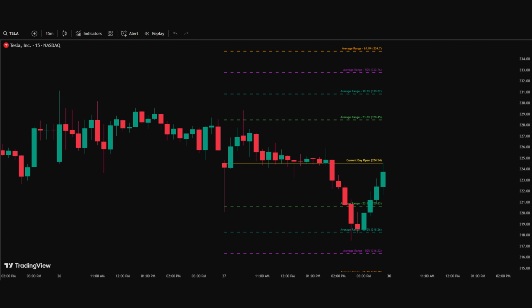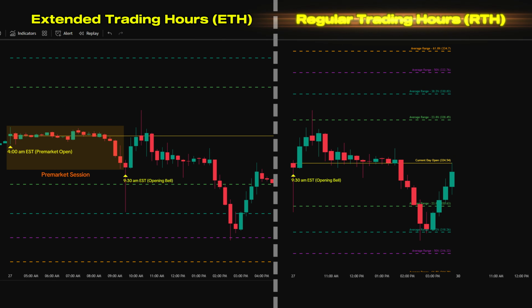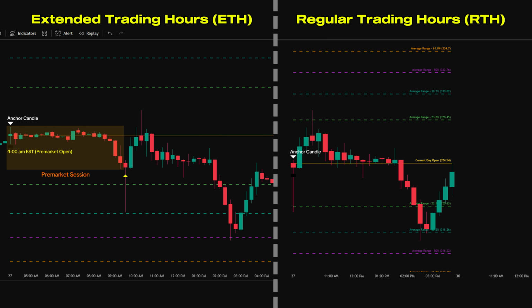For instruments such as stocks, futures, and other commodities that include both pre-market and regular trading hours, the first candle of the session will shift accordingly when pre-market data is enabled, impacting where the Fibonacci levels are anchored. In this example, the indicator has anchored to the first candle of the pre-market session. For comparison, I've highlighted the first candle of the regular market hours in both cases to illustrate how the anchor point can vary depending on whether pre-market data is included in the chart.